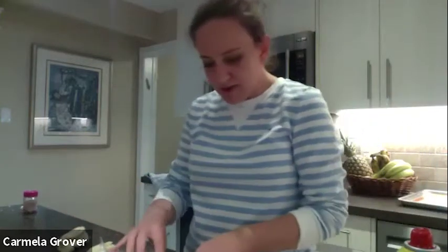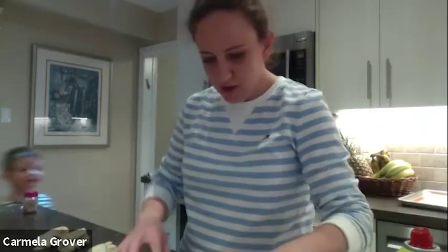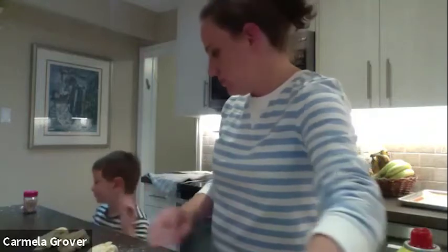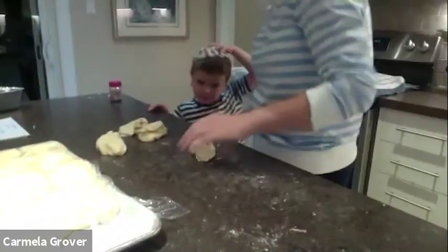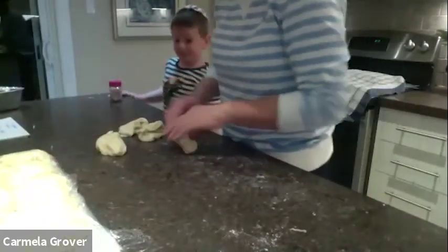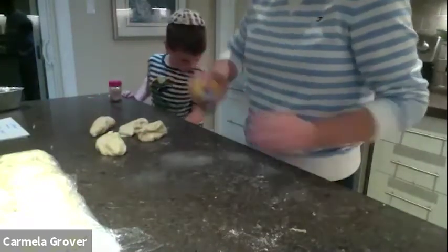I'm going to demonstrate tonight a 4-strand and a 6-strand. So why don't we start with the 4-strand? I think that's easier. Okay, put it right there. I'm just trying to see what the best angle is for you guys to see. That looks good.